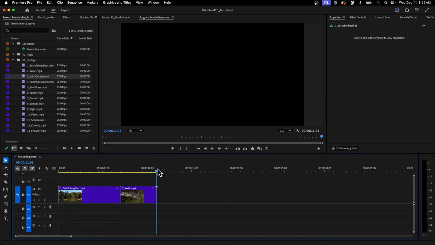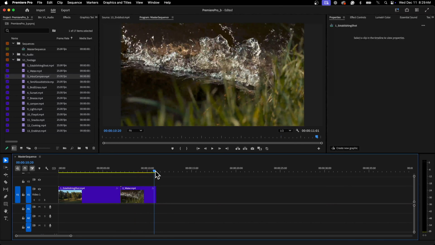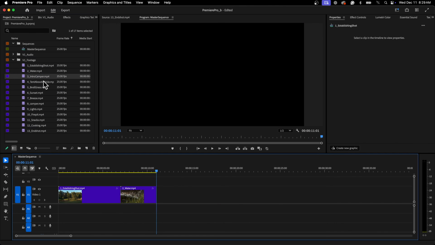Let me show you another way you can do that. So if I scroll to the bottom of my timeline and I hold Shift, it's going to snap to it. And I grab the clip 3 here in my timeline. In the program panel, you're going to see a couple of options. We have lift, we have extract.